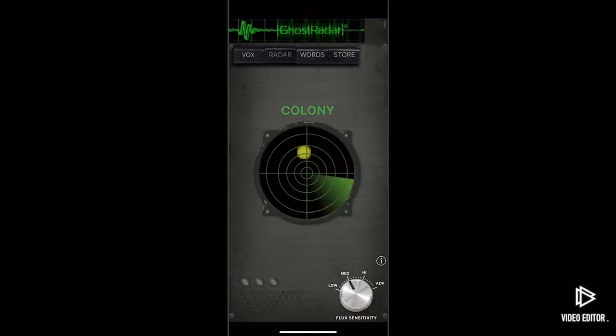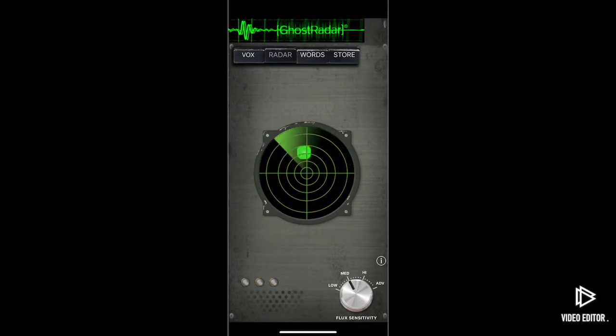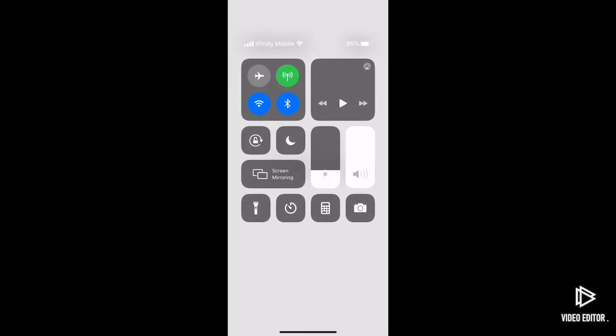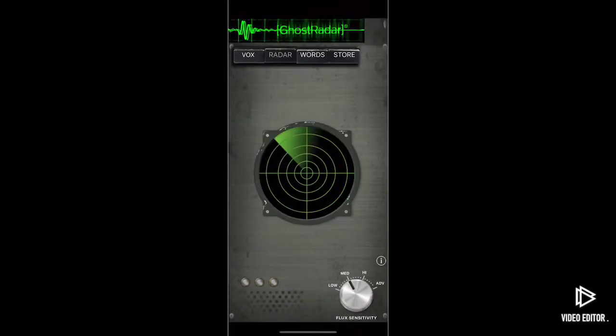Okay. So, you know what? I was just watching a Ghost Adventures episode that had something to do with a colony. So what I'm going to do here is put this on airplane mode like I did with the one yesterday, because I want to ensure that there's no interference from anything Wi-Fi or data network. So let's see what happens here. All right, so I've got the airplane mode on now, as you guys saw.